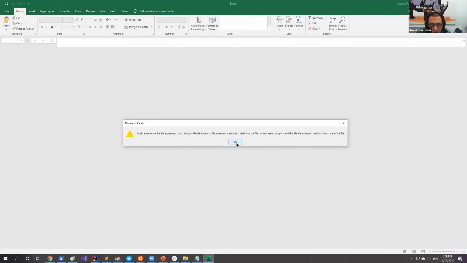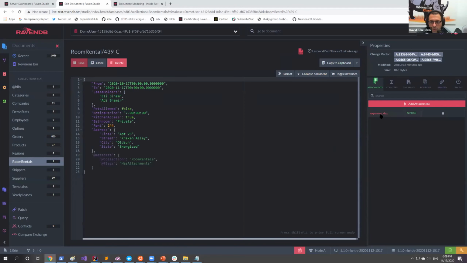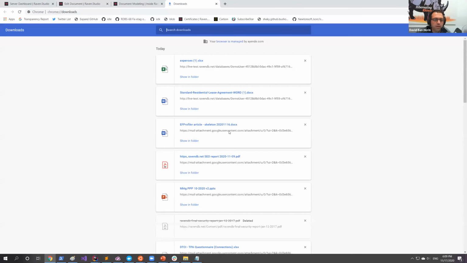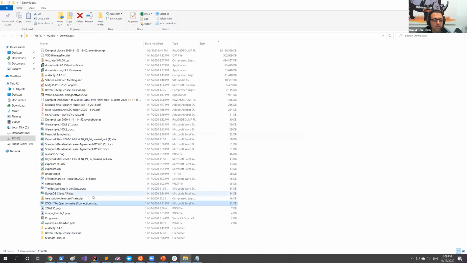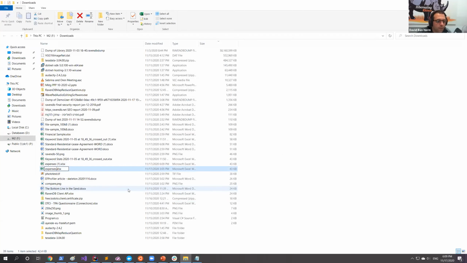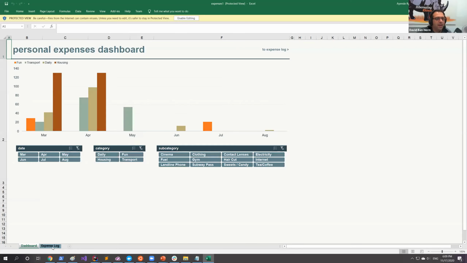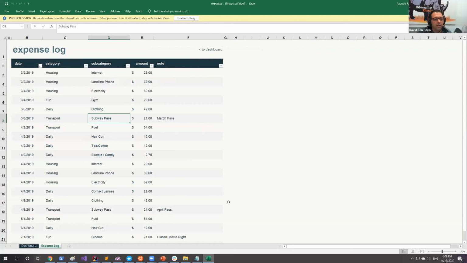Okay, I know what the problem is. No, here we go. Sorry, I actually downloaded this from the web, and apparently TLS and SSL are different. And here we go. Subway pass, and a bunch of other stuff like that.